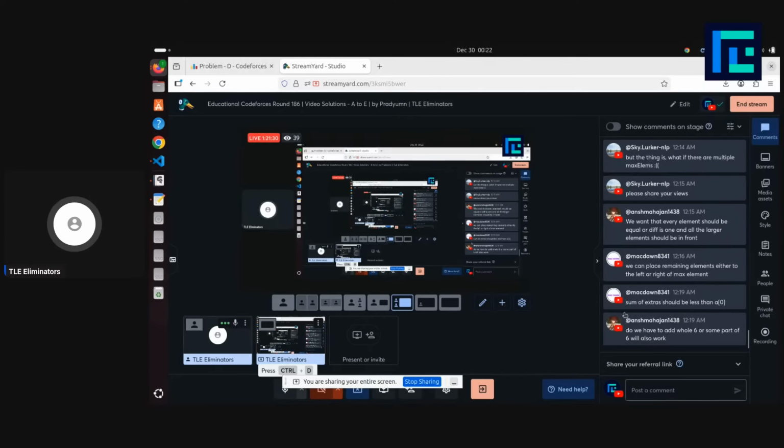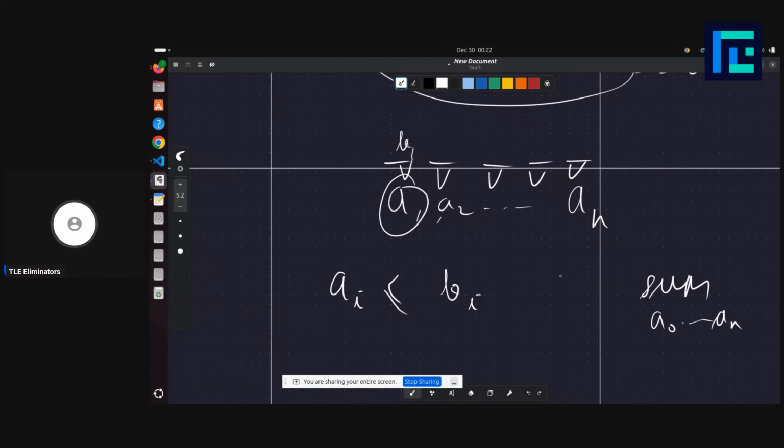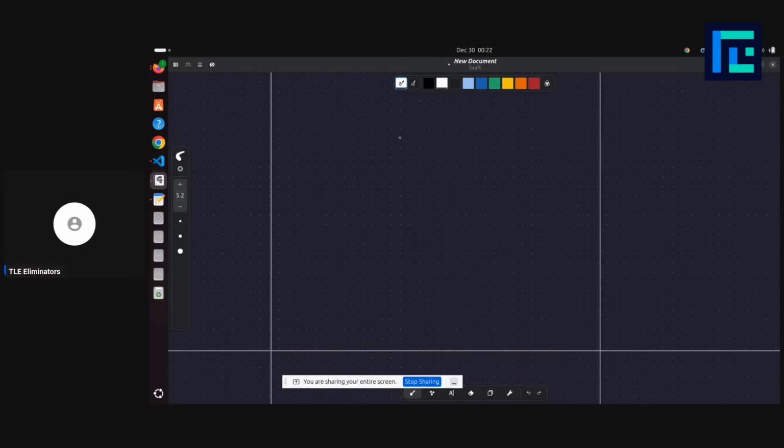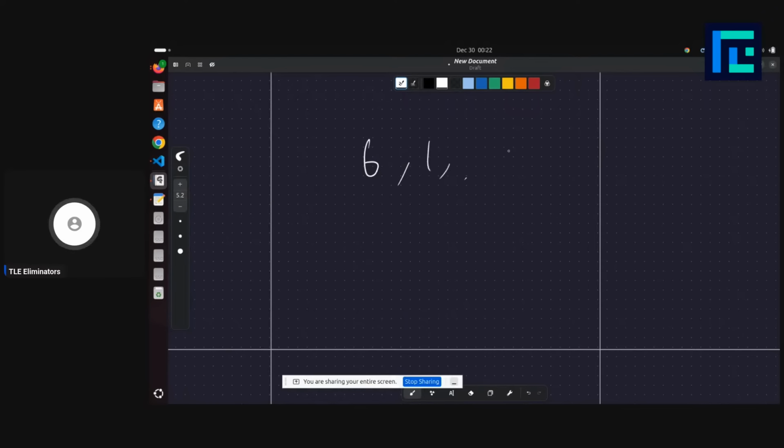No, some parts will also work, right? Because in the process, you can take one also from that. Let's say you have 6 1 4 2 1. When you are visiting it, you are here, so you make this 0, then you make this one 3, then this 1, then this 2 0, then you came here.